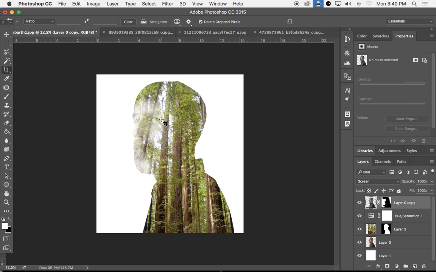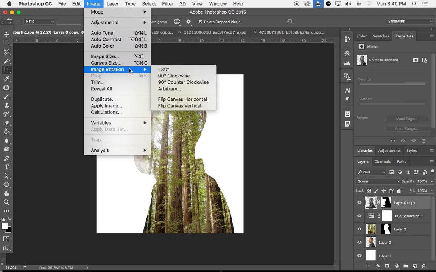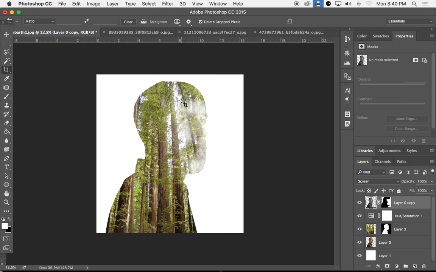And for whatever reason, this has kind of bugged me, but I'm going to flip this so that I'm not looking to the left, I'm looking more to the right. Since I'm a Westerner and I'm used to reading from left to right, there's something visually about someone looking to the left as if they're looking backwards. I want to be more like I'm looking forward, right? So we'll go to image, image rotation, and then we're just going to flip the canvas horizontally, like so.